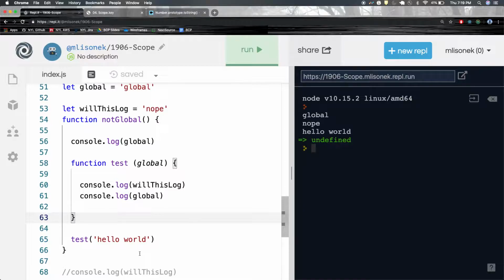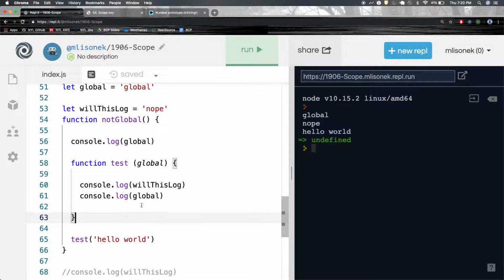As you can see, since I'm saying that test now takes a parameter that has the same name as this up here, this is completely valid, by the way. You throw hello world into test, invoke it with that. The test function isn't going to go all the way up first and look for something. It's going to look within itself, and the parameter is inside of this function.